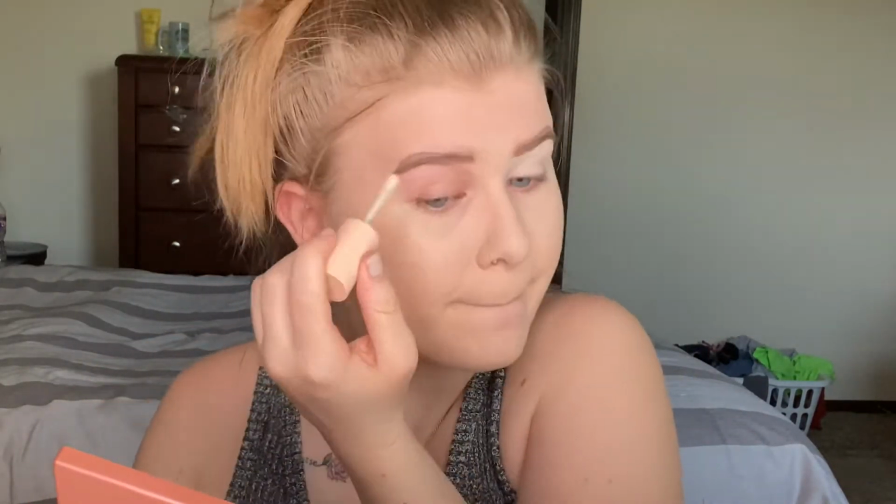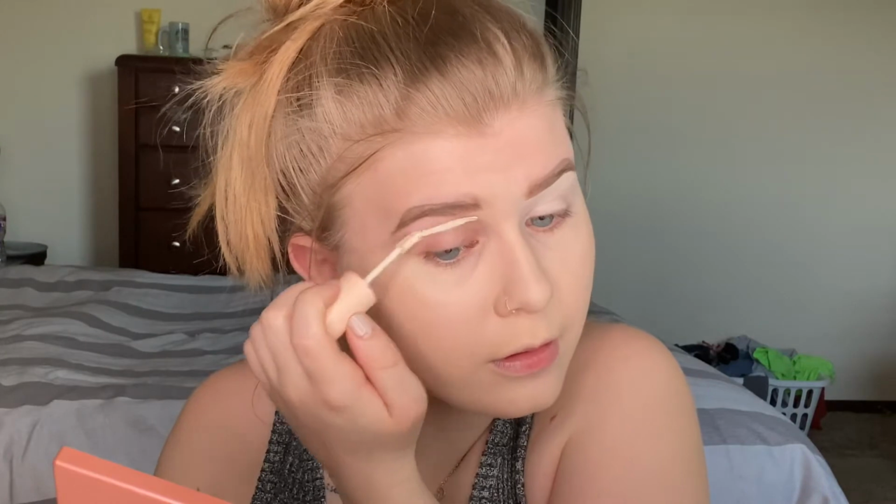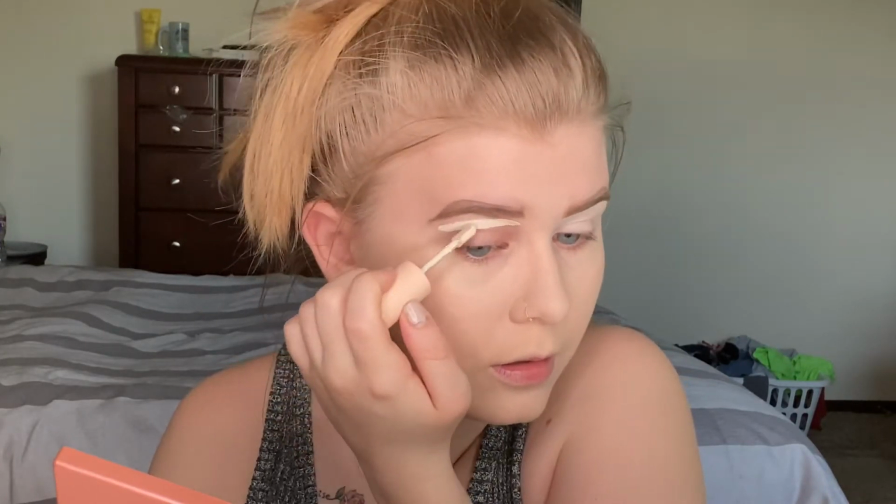Okay, so I don't know if you can tell, but I got my tattoo touched up. I know. Why did I get it touched up, you may ask? Was it because 2 employees at my job in one day told me it looked bad? It made my confidence go, ooh.